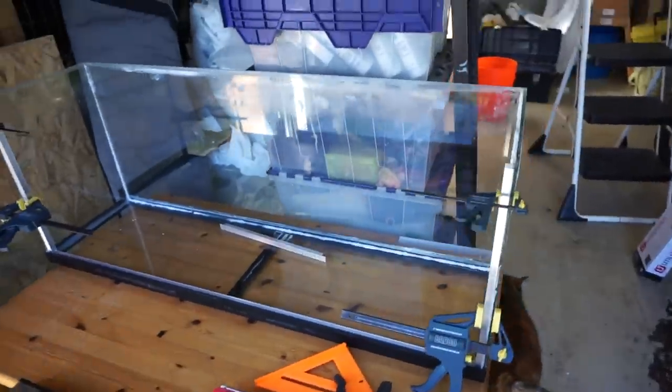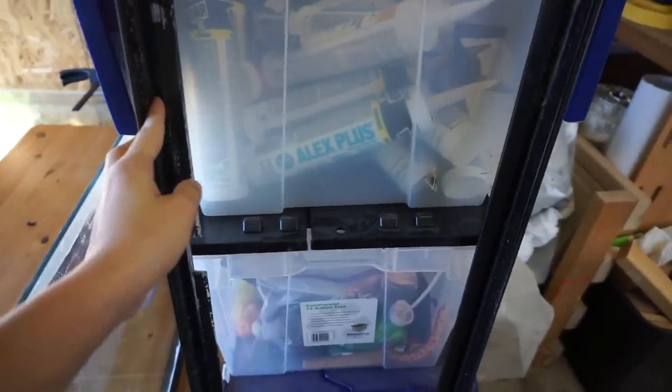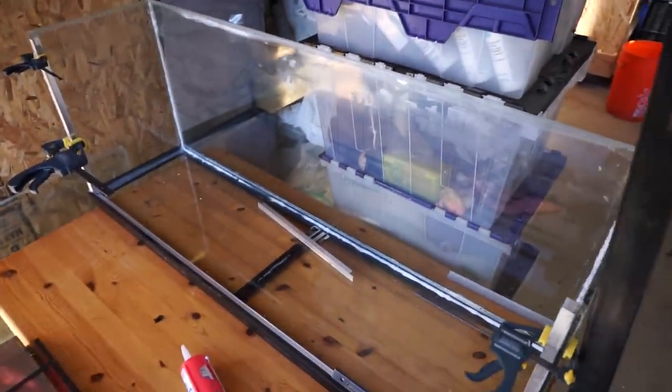So now I'm going to move on to the next step, which is gluing the top frame back on. But before I do that, I'm going to be removing that silicone in there, because that's going to get in the way of the glass sliding. So we're actually going to be using just this as the track for the glass on the top. Alright, so I tested to make sure the glass fit well in there with this on before gluing it, and now I'm ready to glue it to the top of the tank again and then put the glass panes in.